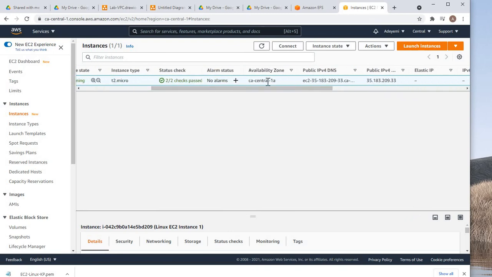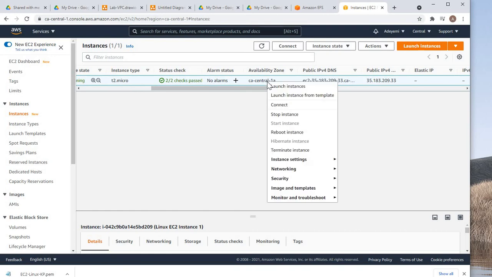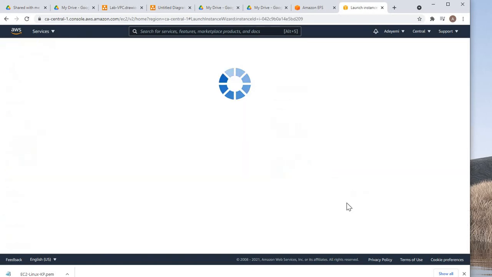Because we are creating almost similar things, we can click on CA Central 1 and go to image and template and click on launch more like this.